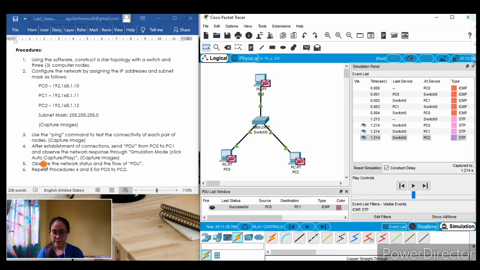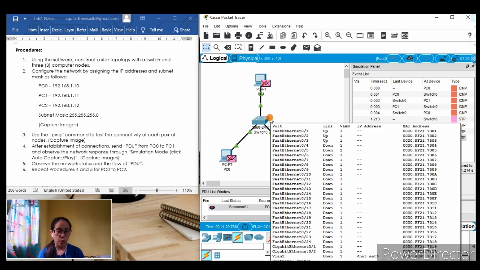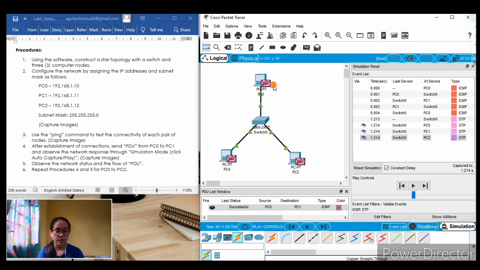So, in Procedure 5, observe the network status and the flow of PDU. As I said earlier, the PDU was sent by PC0 to the switch going to PC1, and PC1 replied back to the switch going back to PC0 in just 4 milliseconds.